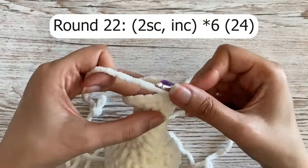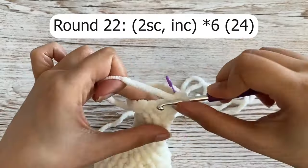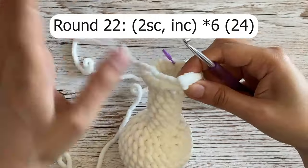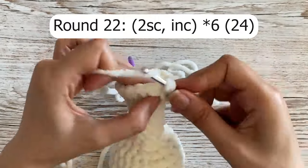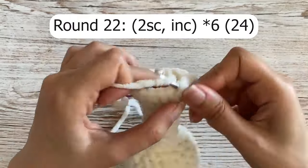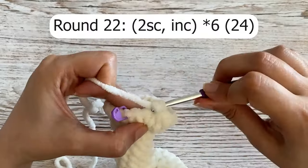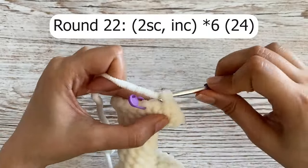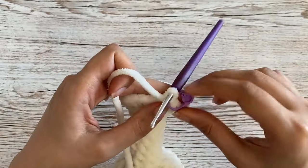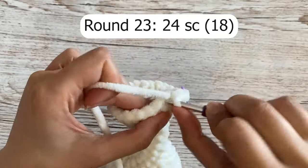In round 22, I do 2 single crochets, then I do an increase, and I repeat it 6 times all around to have 24 stitches in total. In round 23, I do 24 single crochets.